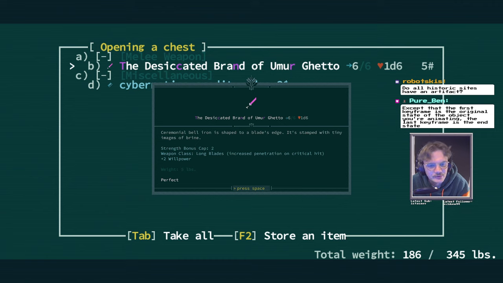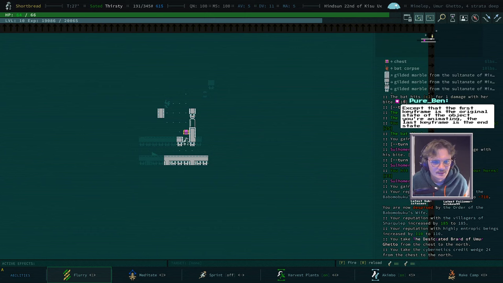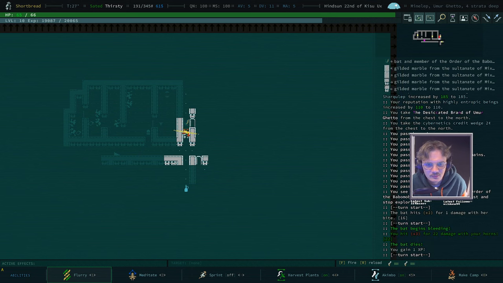Technically, we could use it. Plus 2 willpower is kind of nice. But I don't know, we'll see. We're doing a short blade. Our guy's called Shortbread, and he's an expert in short blade. We're doing multiple weapon fighting. We've got 4 arms. We got multiple arms.